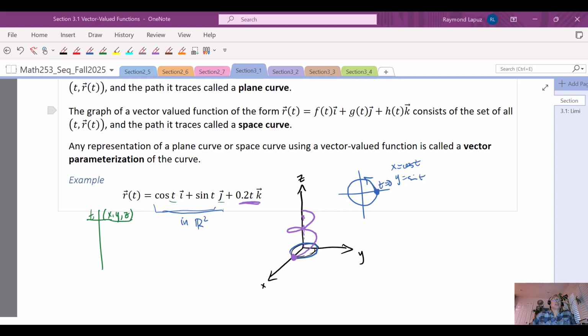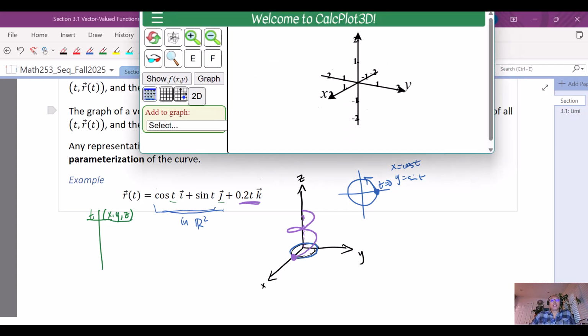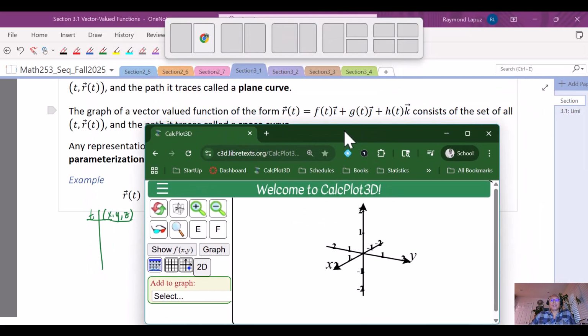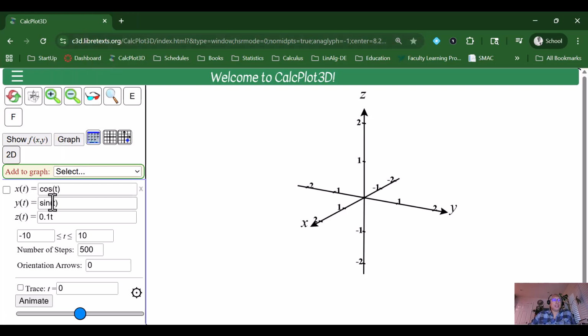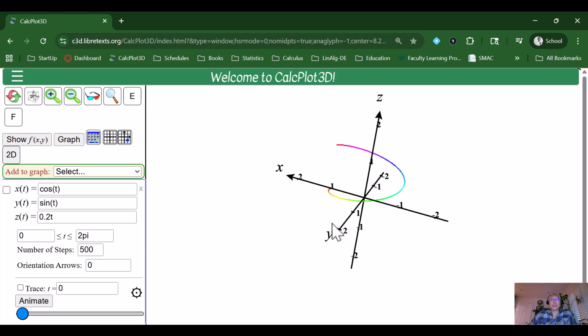Now, let's take a look at a plotter, since we should take advantage of looking at these graphs. One of the options here is the space curve, and then here's cosine. So it's pretty close. Their default example for a space curve is the helix. They have 0.1 in for t, but we'll put in 0.2, which is our problem. And for now, let's just go from 0 to 2 pi like we were discussing. And then we see something like this. So it goes up around.